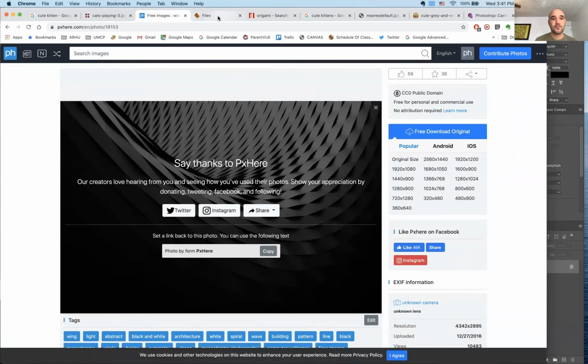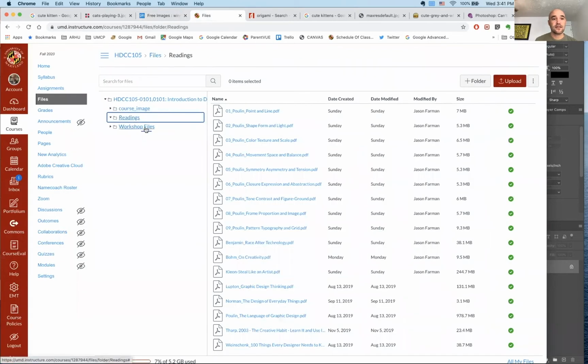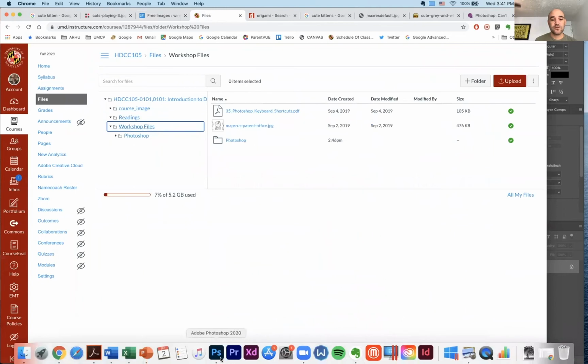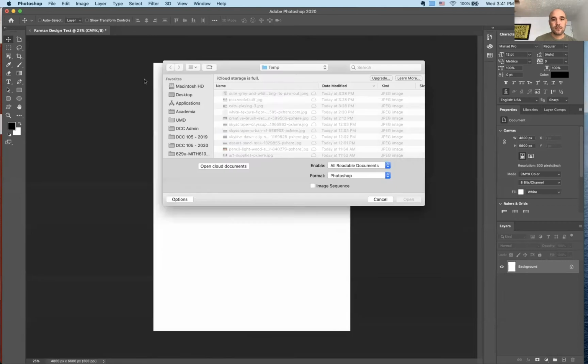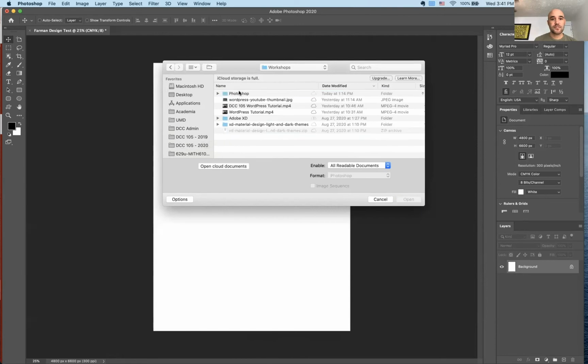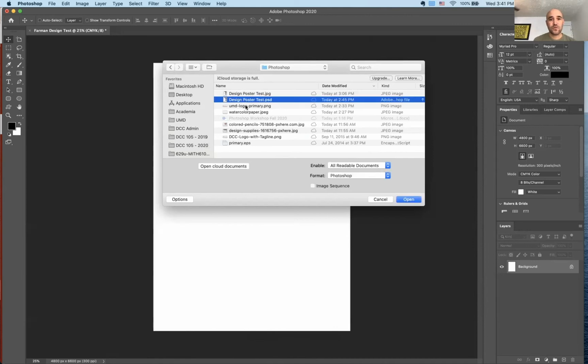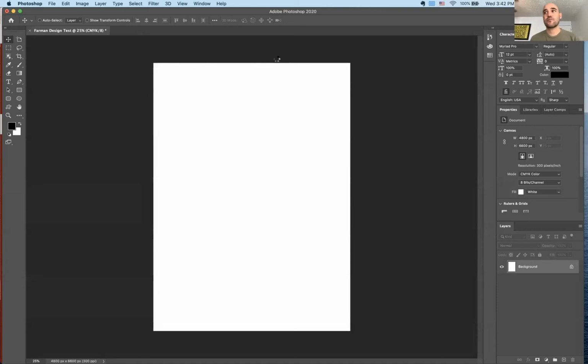And I've gone ahead and uploaded those 2 files under workshop files. So download those to your folder for Photoshop, as I've done here under workshops, Photoshop, and then I have these. And again, I'm going to go ahead and pull up the test one. And then the first one that we're going to deal with are these design supplies. I'm going to go ahead and open those 2. Just have them ready to go.